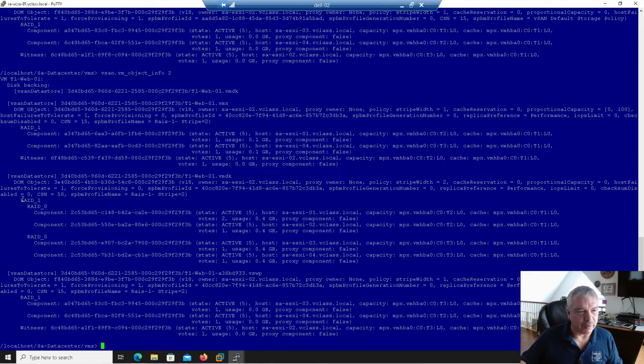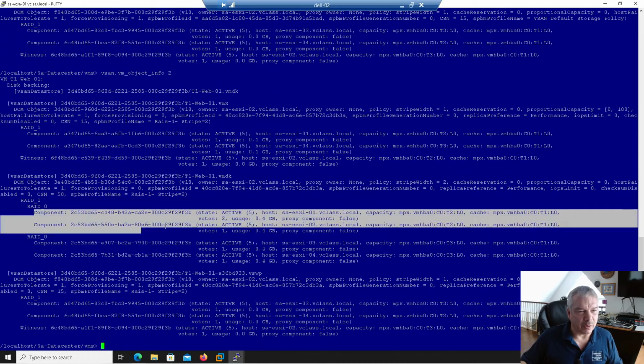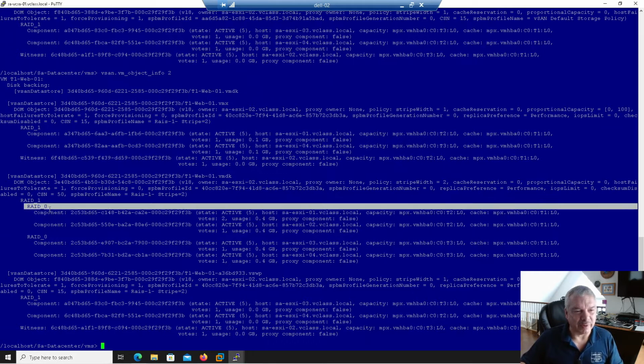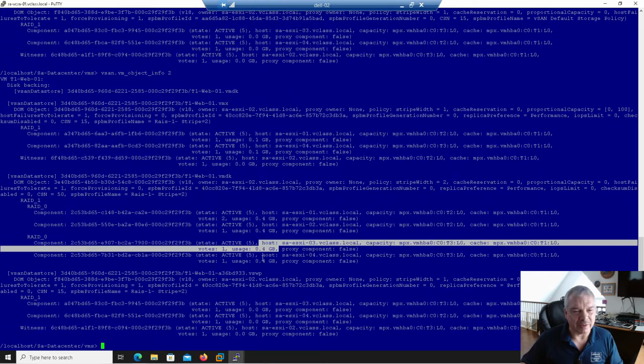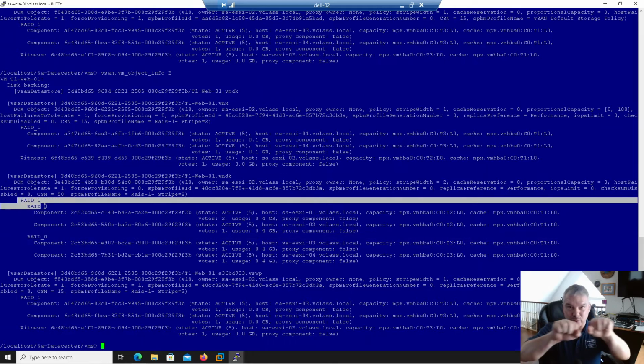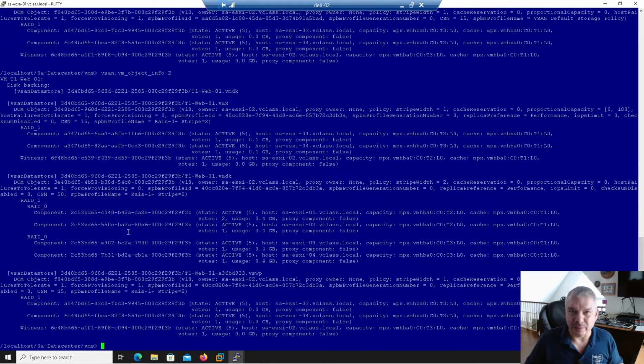So you'll see it's RAID 1, and then we got 2 components. So we took that, whatever, that 0.7 gig disk, where was it before? I think it was way up here somewhere. We can't see it. But it split it in half roughly, okay? And it made 2 components out of that. And it's RAID 0 in those. Then it made another 2 components. And it's RAID 0 in those. And then we're RAID 1, we're mirroring those 2 RAID 0s together, okay? So that's what it did underneath the covers for me. So that's kind of cool, right?